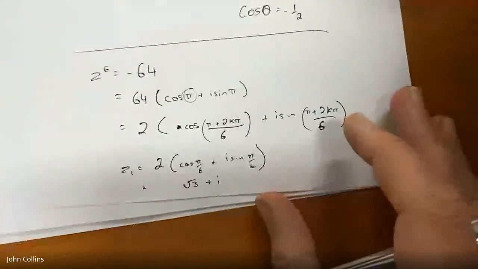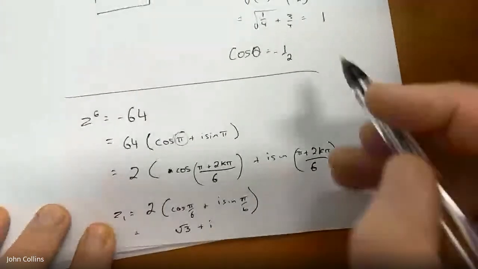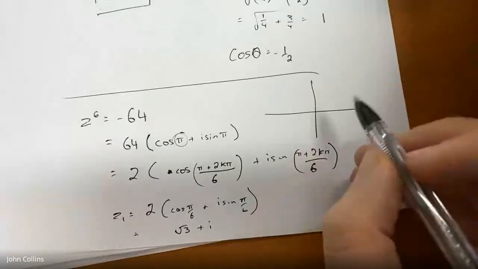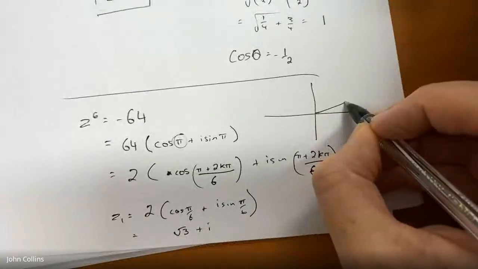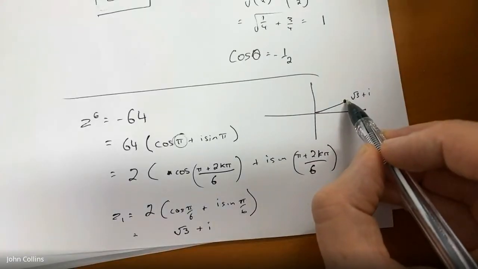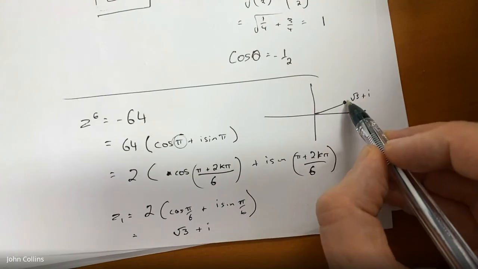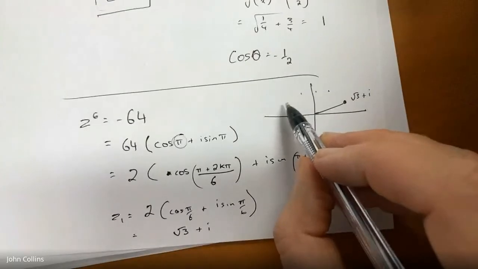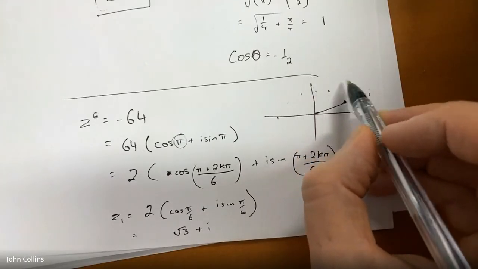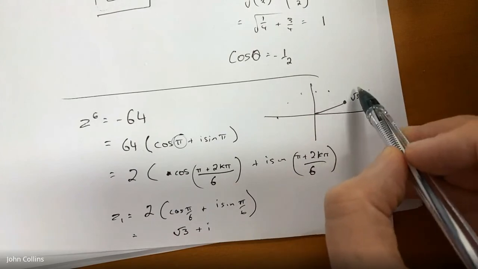Okay, so let's look at that. Does that position make sense? Yep, I think so. So that'd be somewhere here, wouldn't it? Yeah, root 3 plus i. And if you multiplied it 6 times, wouldn't it reach here? Yeah. But it would be starting to move further and further out because its modulus is not 1. And it would eventually get to 64. Yeah. Okay.